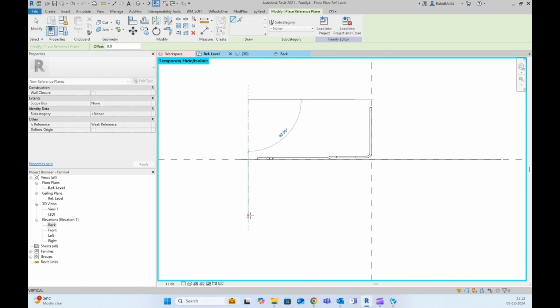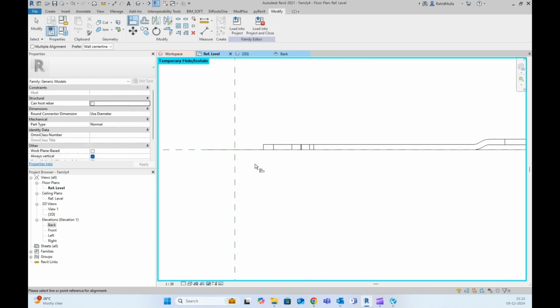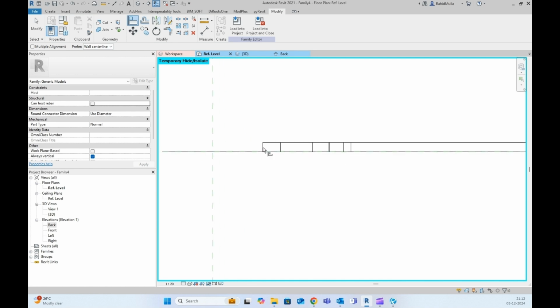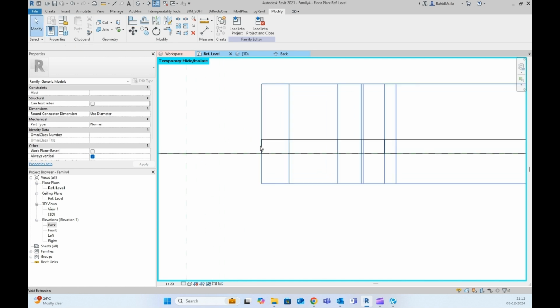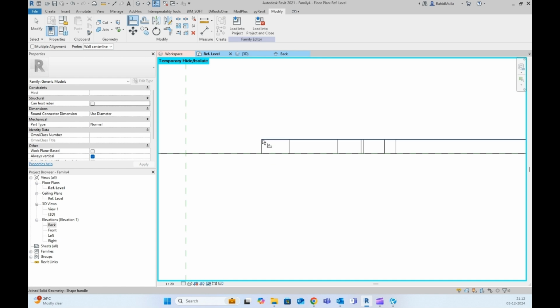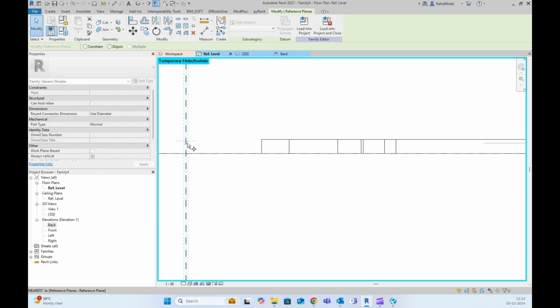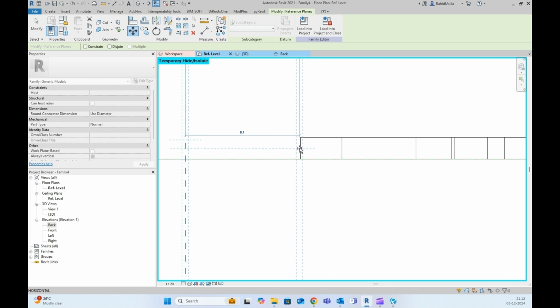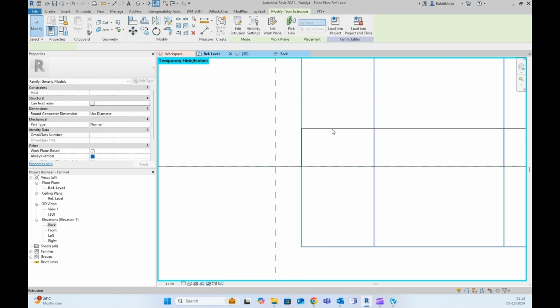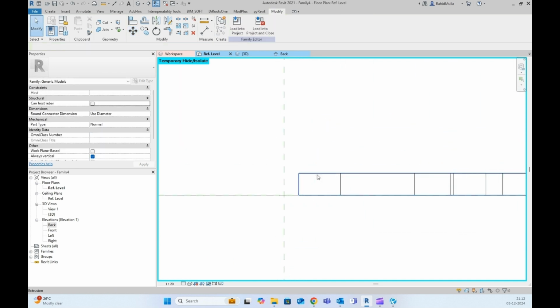I will take this reference plane, and then let's take this and you place it somewhere here. Okay, fine, let's hide this, and this is our extrusion.